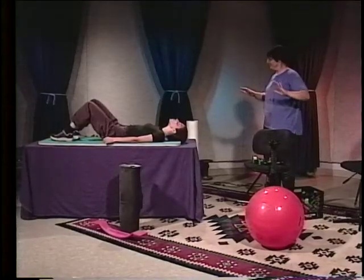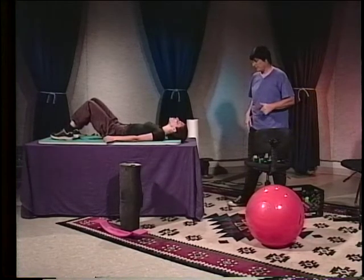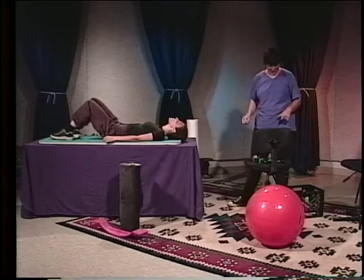We do a little bit of lat work when we do push-ups. So that combines with the whole bicep exercise. Oh, you're not going to have me do push-ups. I'm not going to have you do push-ups. That's good.